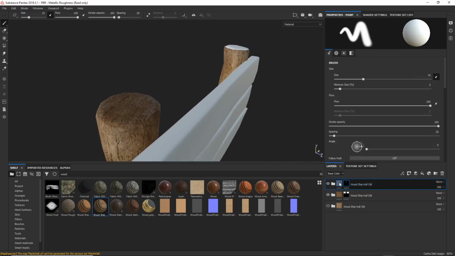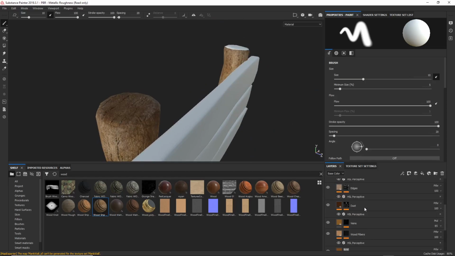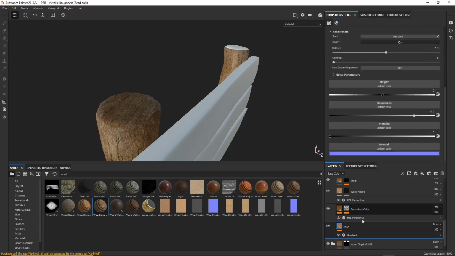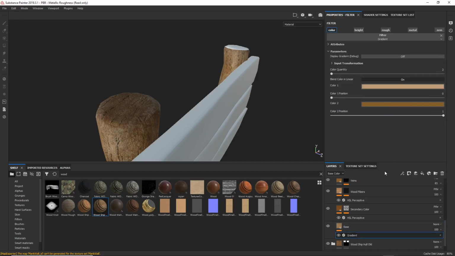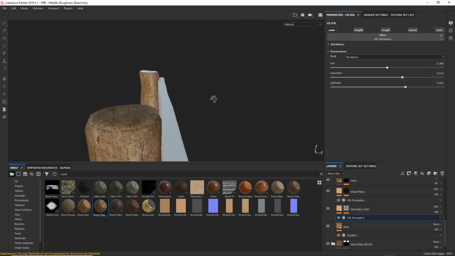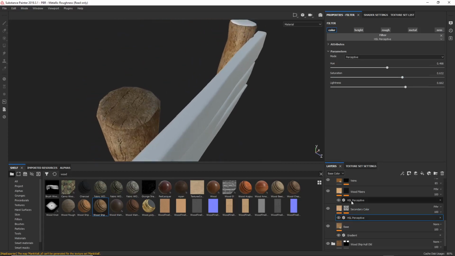Okay, so the first thing for this top indentation here is going to be the color. So we definitely want this to be lighter in color. So let's go firstly here and bring the lightness up. Saturation a bit lower. Okay, we'll keep the wood fibers.